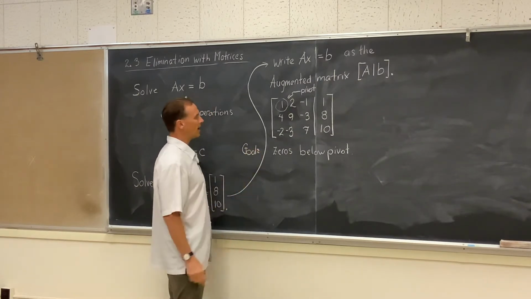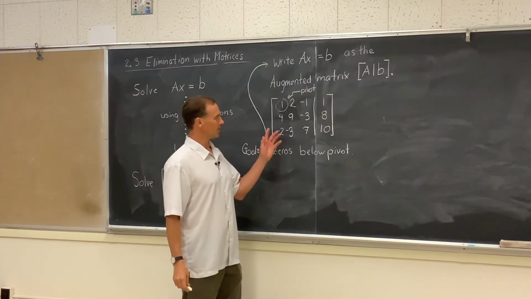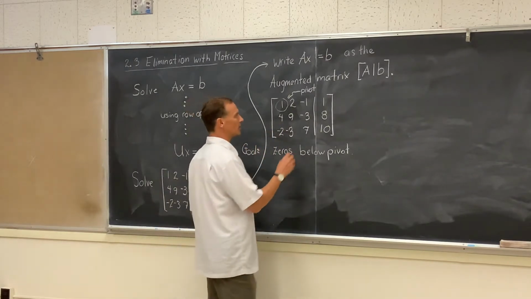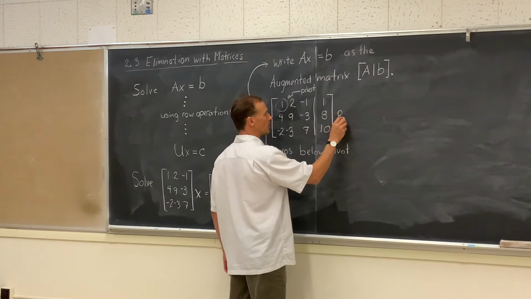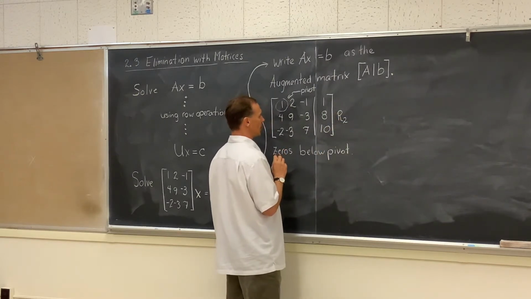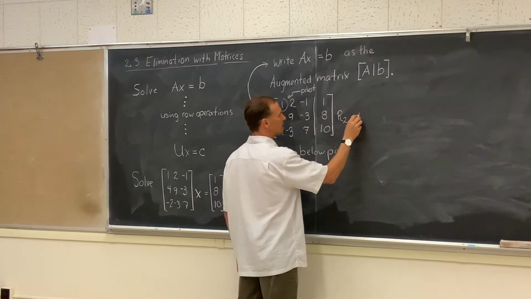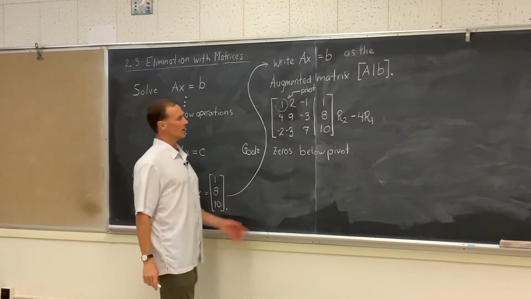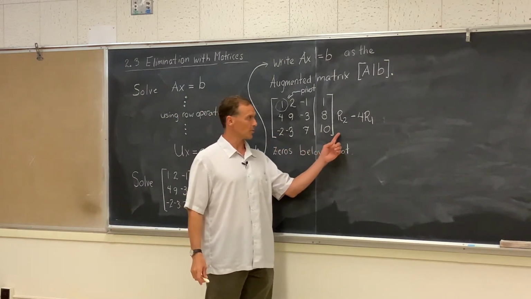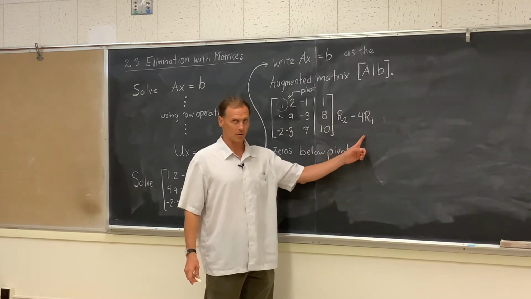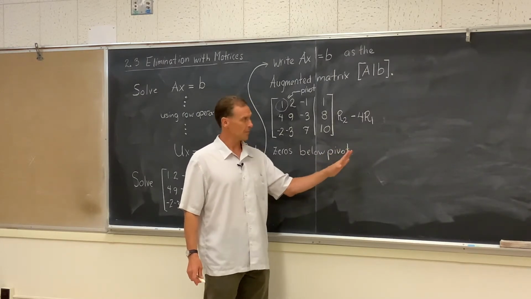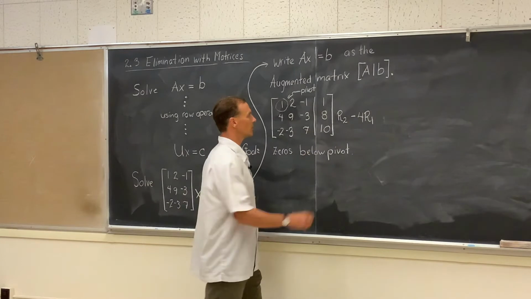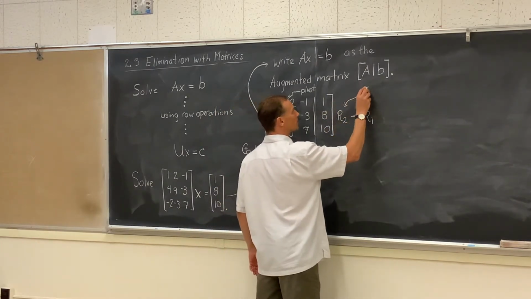Okay. Now, here's what we're going to do. We're going to do this very systematically. The first thing we're going to do is work on this 4. So I'm going to encode this. I'm going to write it this way. I'm going to create a new row 2, and I'm going to do that by subtracting 4 row 1s. Okay, I'm going to write it just like that. So if we're working on row 3, we'd start with row 3, and then we'd use our pivot row to make the changes. So we're always going to start with the row we're working on, and then reference our pivot row. So this is the row of concern.